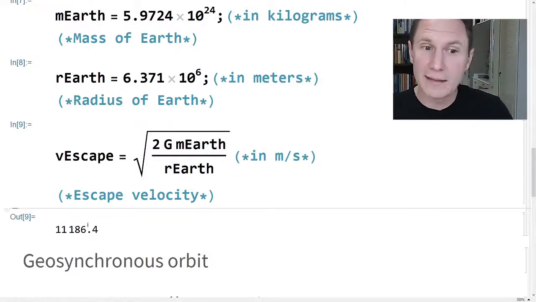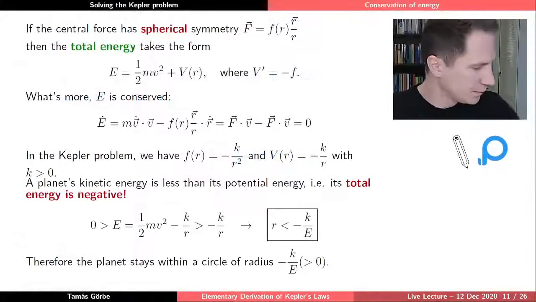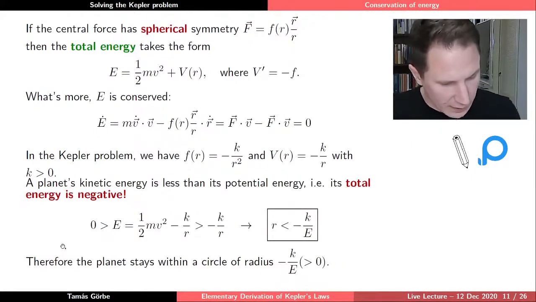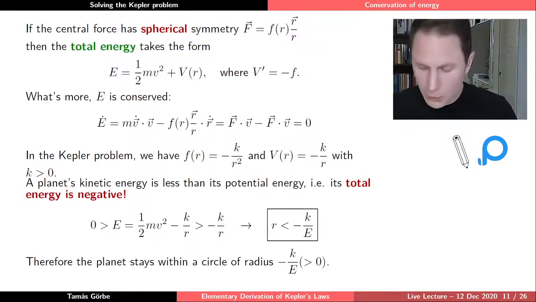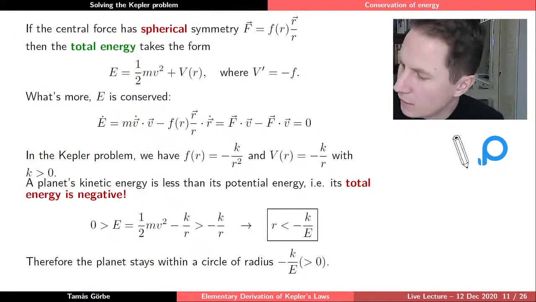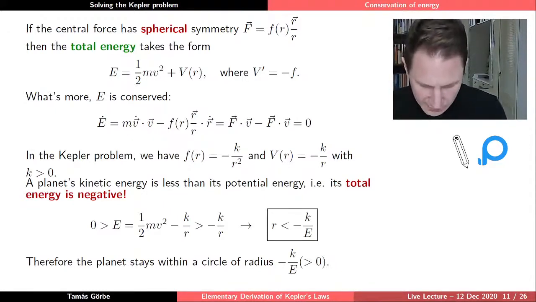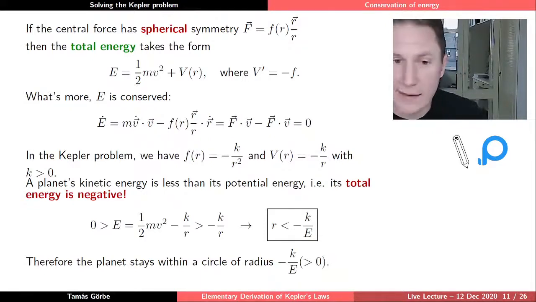Okay, so if you look at the escape velocity for objects from Earth, you will see a number that is very close to being this figure. All right, so now we can use this little detour into the zero energy possibility to say something about planets, right?